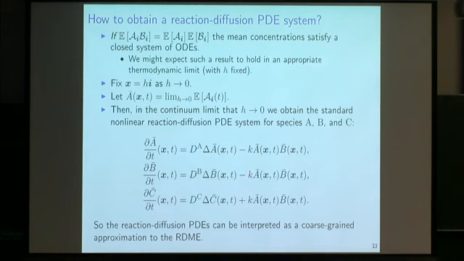Okay. So this is very much a formal argument, but the basic idea is that the reaction diffusion master equation, its means modulo bimolecular reactions, really are just discretizations of reaction diffusion PDEs. As long as you have linear reactions, it'll converge back. If you have bimolecular, you have to worry about this issue that the average of a product is not the product of averages, and then you have to start considering limits where maybe that decoupling occurs. And like I said, I think it's still very much an open problem to actually go through and figure out in what limits one can make these kinds of approximations. I haven't seen a ton of work on it.